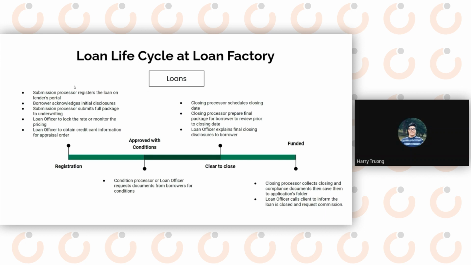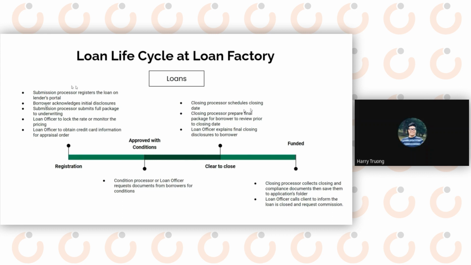After the submission is completed, the loan officer can go ahead and lock the rate on the lender portal. You need to make sure that after locking the rate on the lender portal, you come back to the Loan Factory website and confirm that the loan has been locked. I will show after this diagram how to confirm the lock status on our pipeline. Keep in mind that the loan officer is responsible for locking the rate, and I have received some emails or escalations about having the submission process lock in the rate. If you want our team to help you lock the rate, of course we can, but please make a specific note for that.